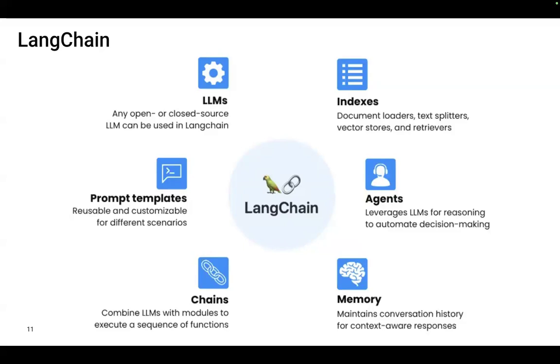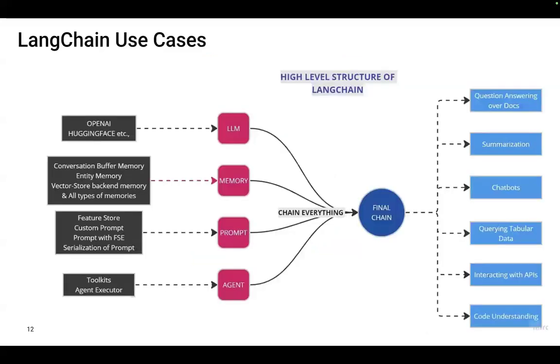You can also tell the prompt, hey, you act as an AI expert and explain this query with a proper response. And then the whole application starts acting as if it's an AI expert. So using all these components, you can chain everything and build very robust RAG and AI applications.